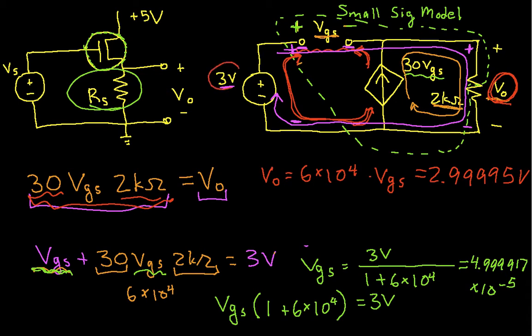It's almost exactly the same as this 3 volts. The only thing that makes it different is I have this 1 down here that gets added to the 6 times 10 to the 4th. So it turns out this is a circuit that's often called a voltage follower, in the sense that the output is almost the same as the input, but it has useful properties in the sense that it allows me to decouple something over here from something over here electrically. Again, that's a topic that's much more advanced than we'll do in this video.